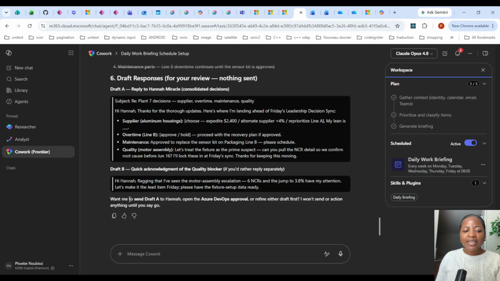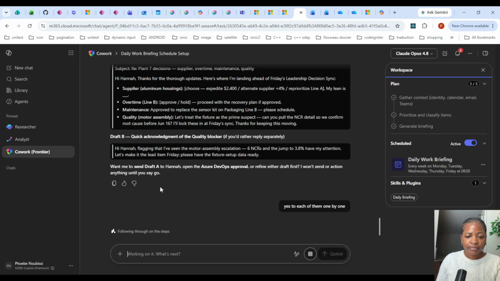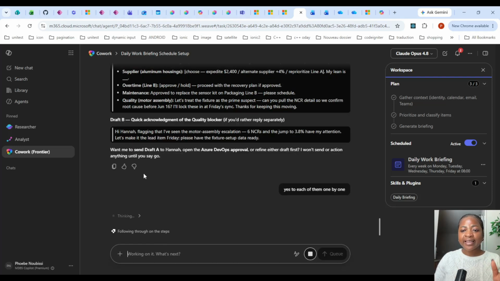So it's asking me if I want to send the draft to Hannah now and open the Azure DevOps approval, or refine either draft first. So let's say yes to each of them one by one. Right here, it makes the briefing, it drafts the email, it sends it, it takes action.